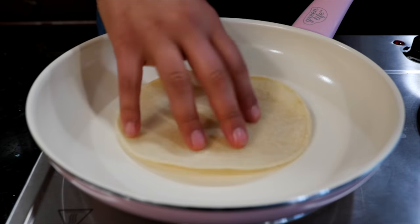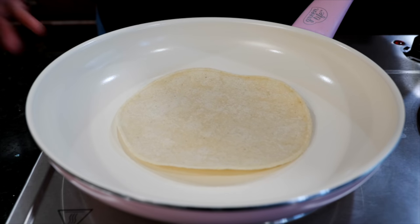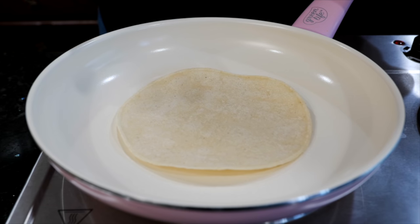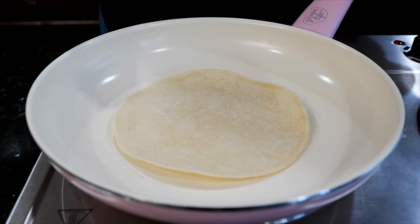Take your tortillas and place them on a hot pan — all we want to do is soften them, not overcook and make them stiff. You can do this with oil if you have really good tortillas. One tortilla is better than no tortilla! Some of you were worried about using the instant pot — it's pretty safe. Stay clear of the vent. When you open it, make sure the steam doesn't hit anybody in the face. Always tell the kids not to come near the kitchen when working with the instant pot.